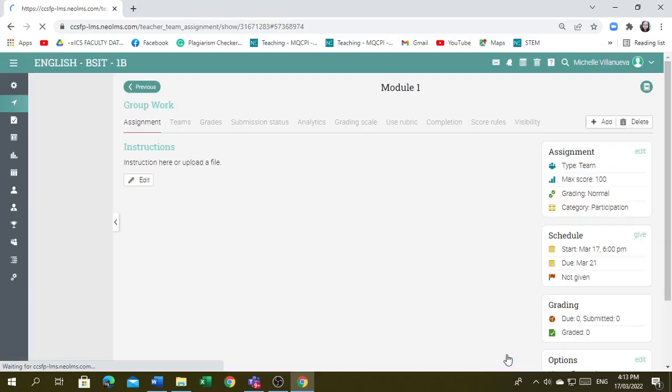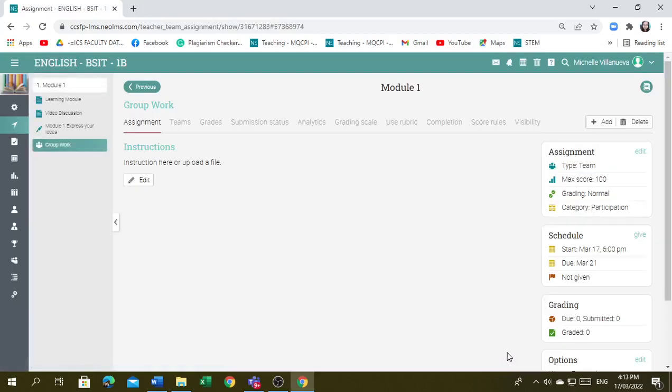So, pwede po tayong mag-upload ng instruction sa Word na format, PowerPoint, or PDF file. So, yun po, naka-upload na yung group work for this subject na English BSIT 1B or for this section, and then yung subject po natin na English or the communication skills.